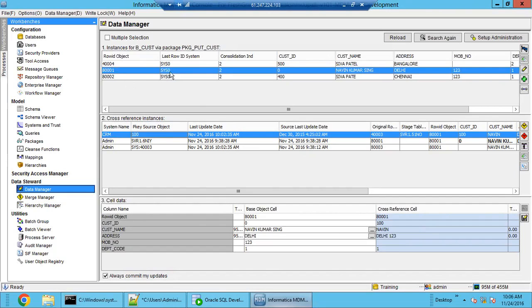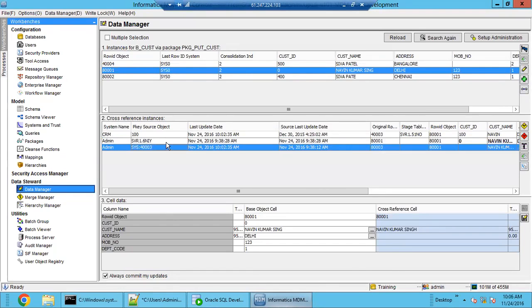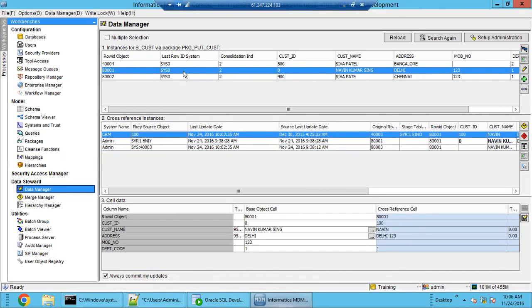But in a base object there is no PKSRC object, so we cannot track the record back to the stage layer. That's why for every data insert or update, one record is maintained in the XRF. But don't misunderstand that this is acting as a history for the base object.